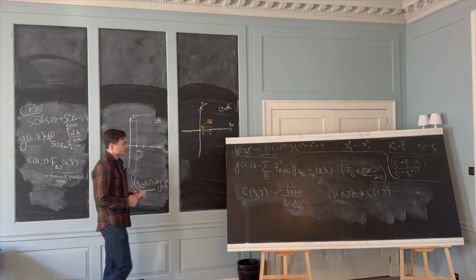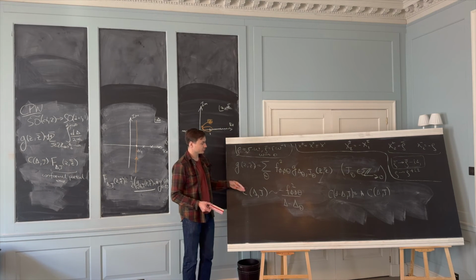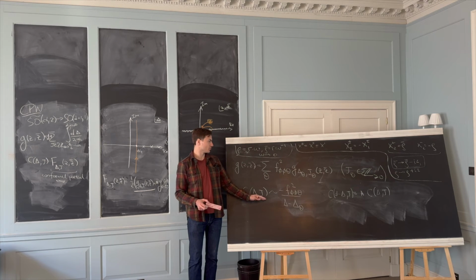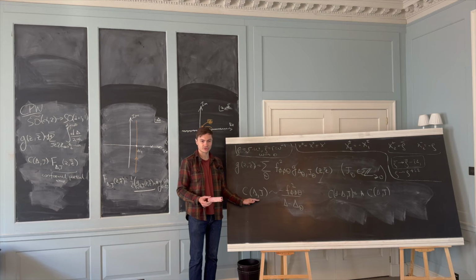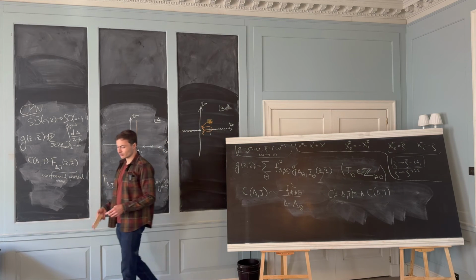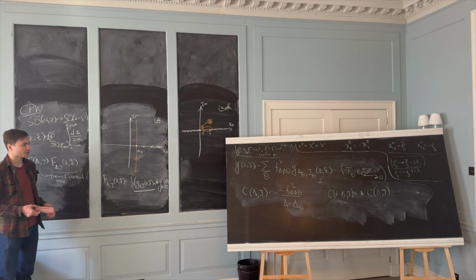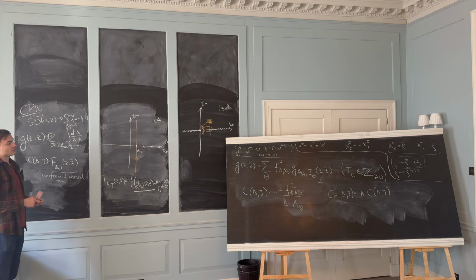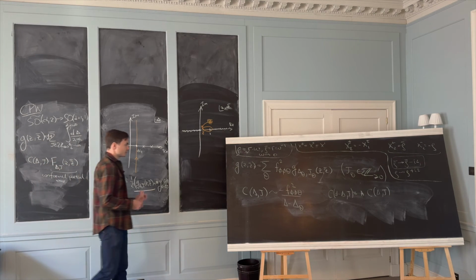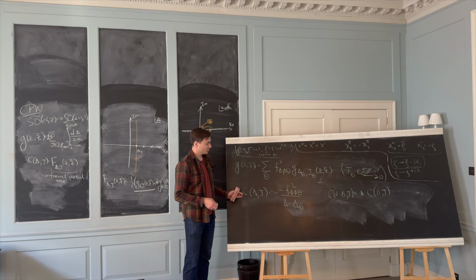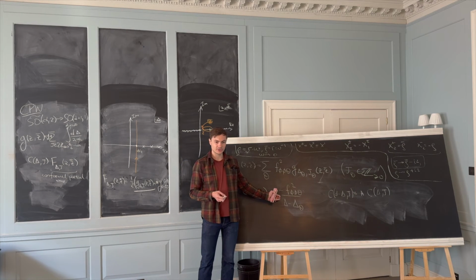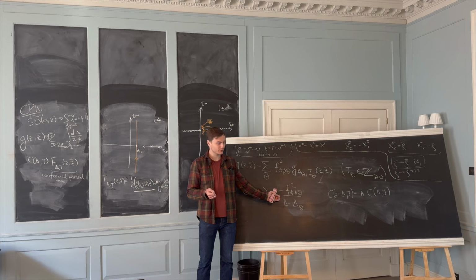That said, you can view this function as just being designed to have these properties, but there's also a formula for it in terms of some integral of the 4-point function. So you can compute this function C delta J by multiplying your 4-point function by a conformal block or by a conformal partial wave and doing some integrals. And so there is a constructive formula with which you can check that these properties are true. And what you can prove based on this formula and on these relations is that this function C delta J has a bunch of poles. It's a meromorphic function. It has these poles related to local operators. So they encode the scaling dimensions of local operators.